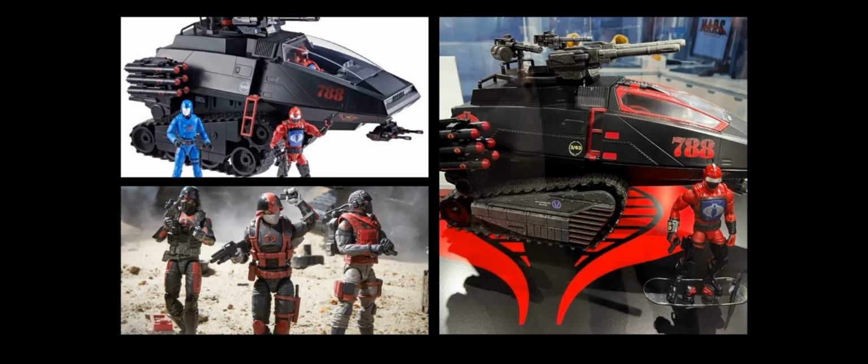I think the figures that we do get with the Hiss tank are amazing. And Hasbro has also brought out more figures that you can add to this for a play feature, so you do get the fire team. But I think this also goes back to your shelf. Having all of these particular figures in that same color scheme really makes it pop on the shelf. And for action figure photographers, I think it's just amazing seeing all the different items that will be included with the Hiss tank, and then the stuff that you'll be able to add on later.